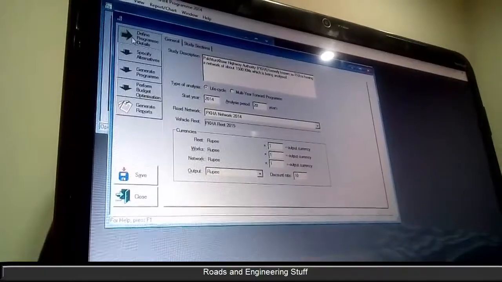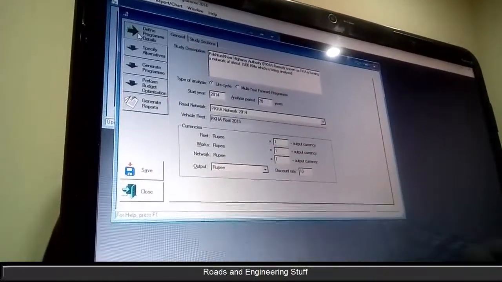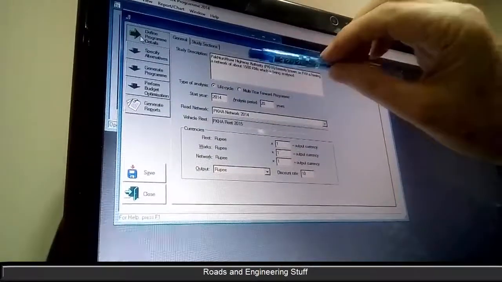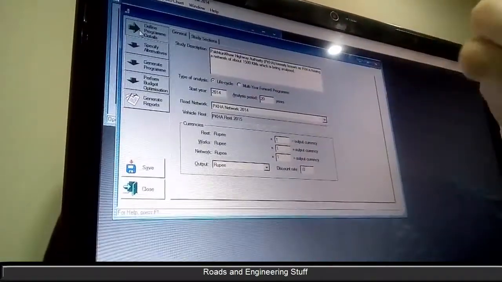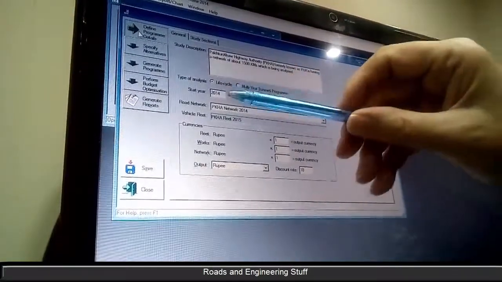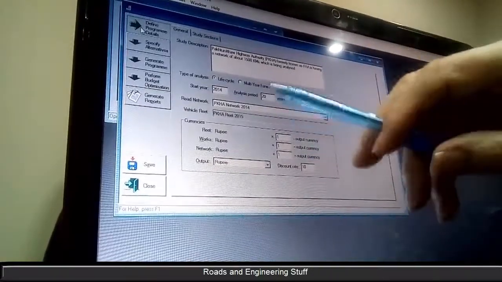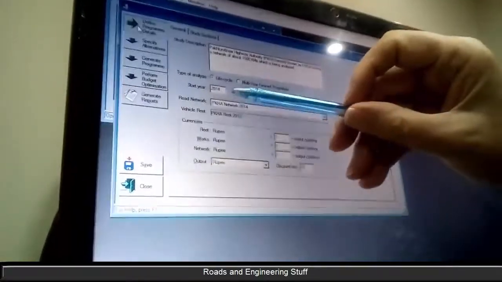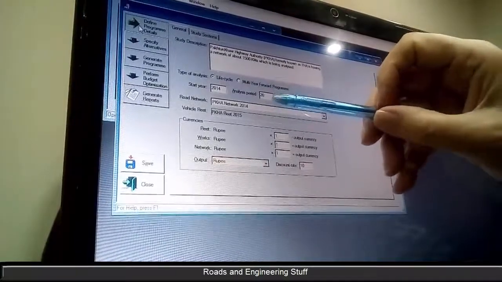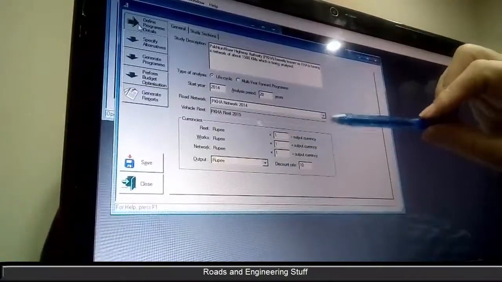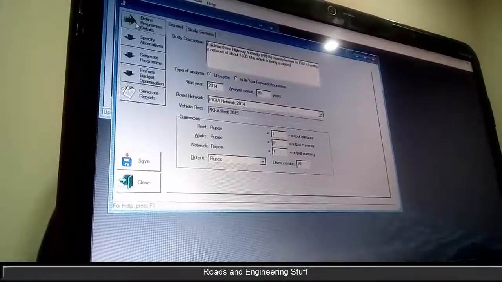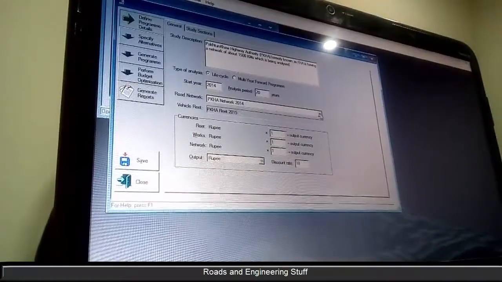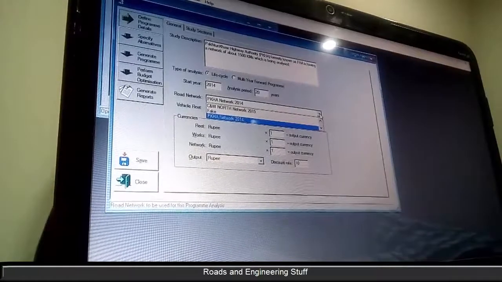So first of all, we're going to define the program details, so that you can remember what you did. The type of analysis: you can do a life cycle analysis or a multi-year program. You define the start year, the analysis period, and which road network you're using, and in this case you've got a choice.